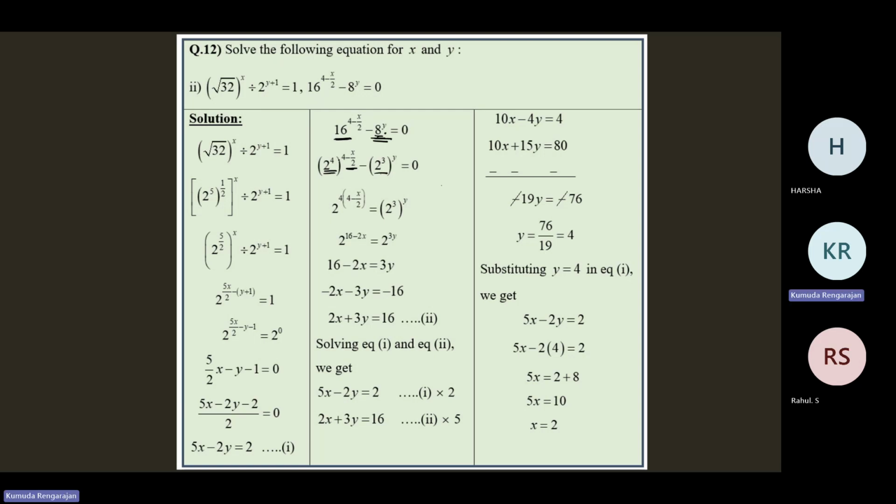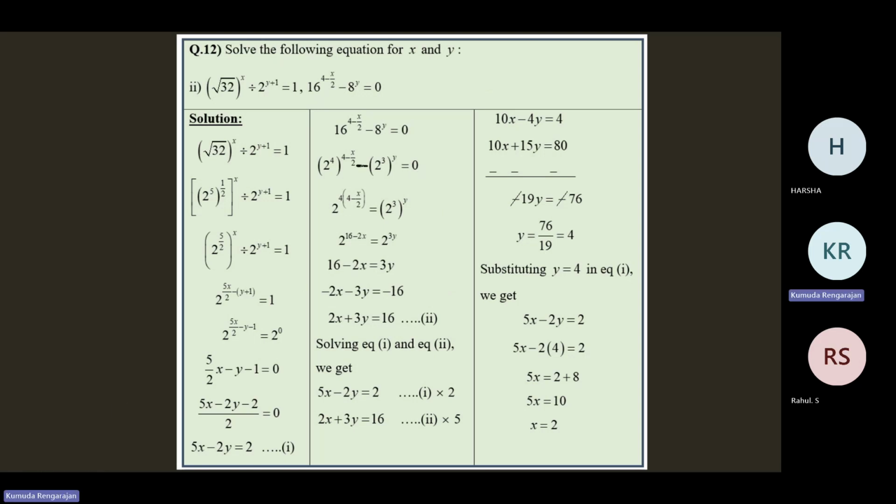Now you'll have to multiply the powers, right? When the base is raised to more than one power, multiply the powers. So 4 into 4 minus x by 2. So be careful here. Since there's a 0 here, I'm taking this to the other side so that I can equate the powers. Here there was a 1, and it was division here. So since it was a division here, we could subtract the powers. And this 1, we wrote it as 2 to the power 0. But here there's a 0. 0 is not 2 to the power 0. 1 is 2 to the power 0. 0 is 0.